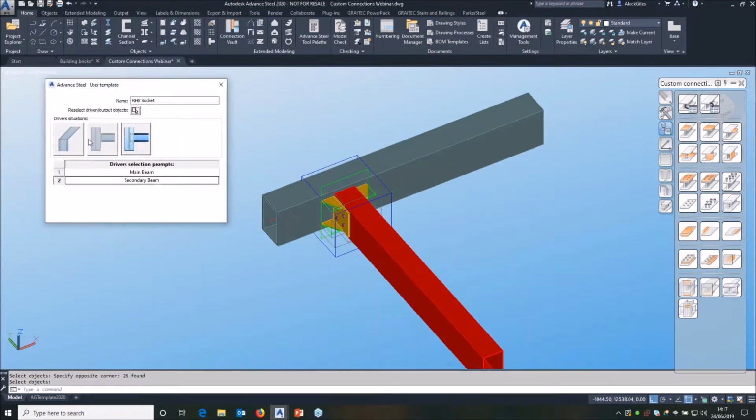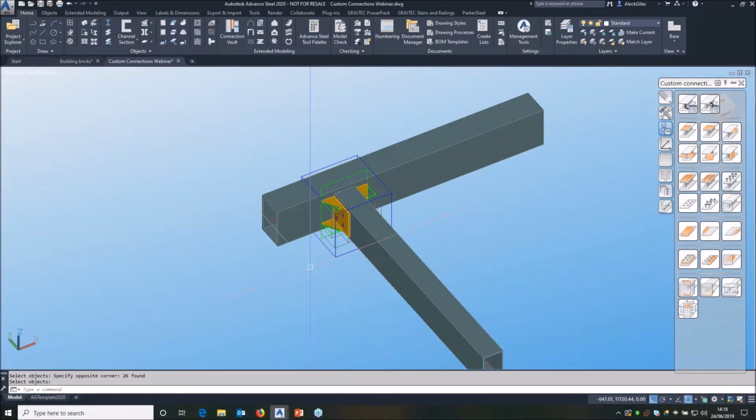These buttons here, I just think I ought to mention it. These I never really play with. They seem to detect the correct positioning of the beams to each other. If they're end to end, it should be that one selected. If you're going on to the outside of a flange, it should be that one, but it's nearly always the 3rd one, and it seems to detect that automatically, so you're not likely to have to play with those buttons.